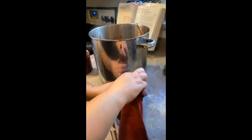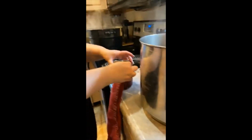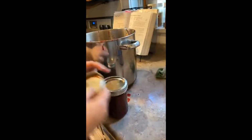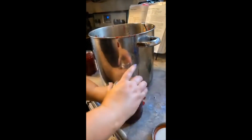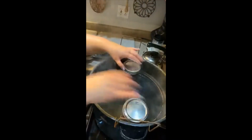So just like cranberry juice, cranberry jelly is a 1/4 inch headspace. Cranberry jelly sauce, I should say. Jellied cranberry sauce. I just need to reach over you. And just finger tight because you don't want to crease your lids. And there we go.